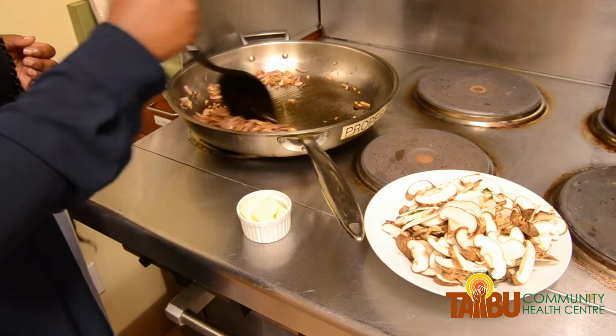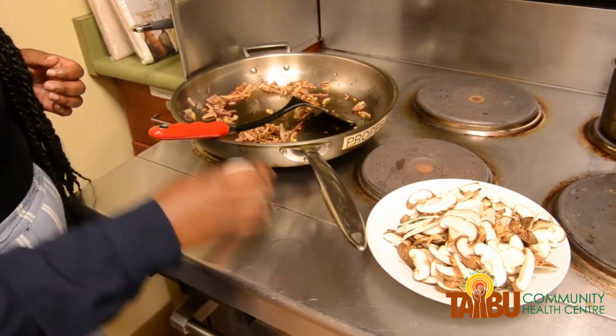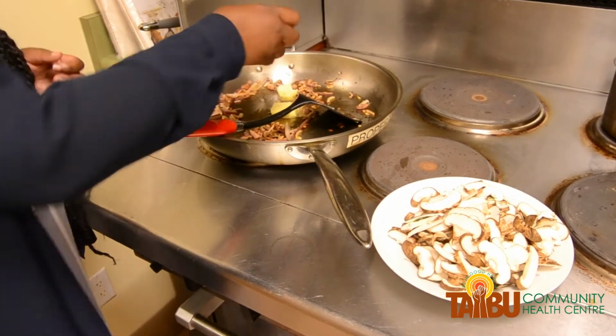To get to our mushrooms, which are the main part of this dish, in order to do that, we're going to first add 2 tablespoons of butter to our pan.